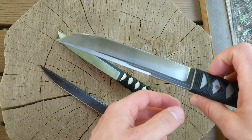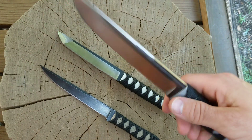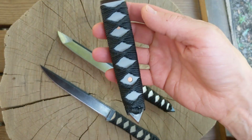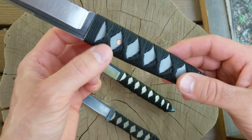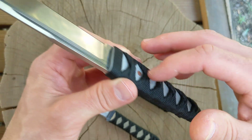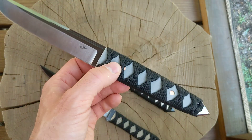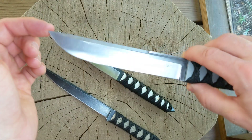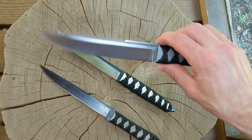I need to make some sheaths for these too, and I want to try them out. I'm making this video just to document what they look like right now before I start using them. Even though these aren't bushcraft knives — these handles aren't really ideal for heavy use since dirt and crud can build up — I'm just experimenting. I might actually take these out and chop on some wood and do stuff you wouldn't normally do with a Japanese style tanto.